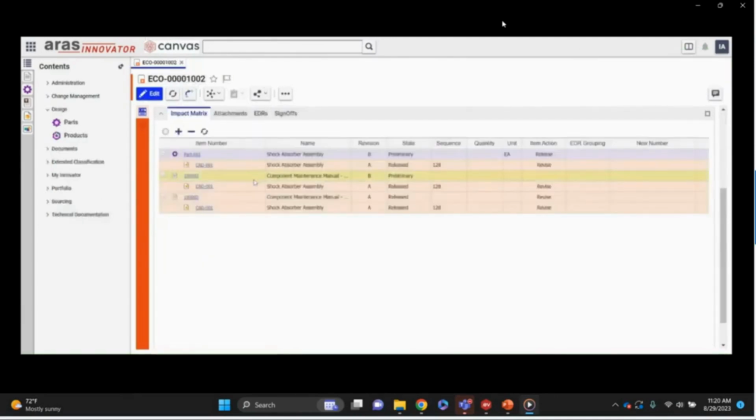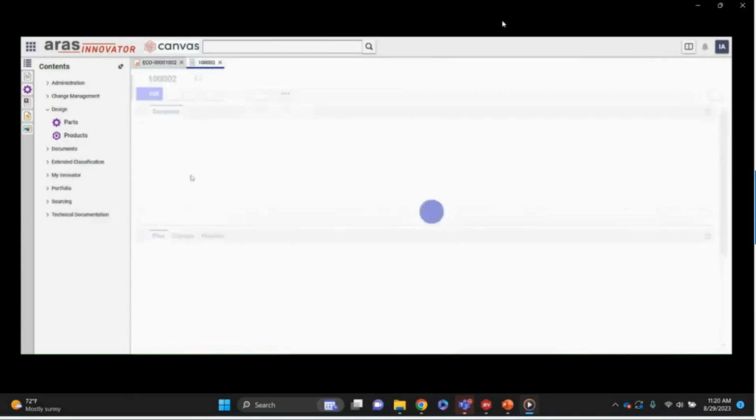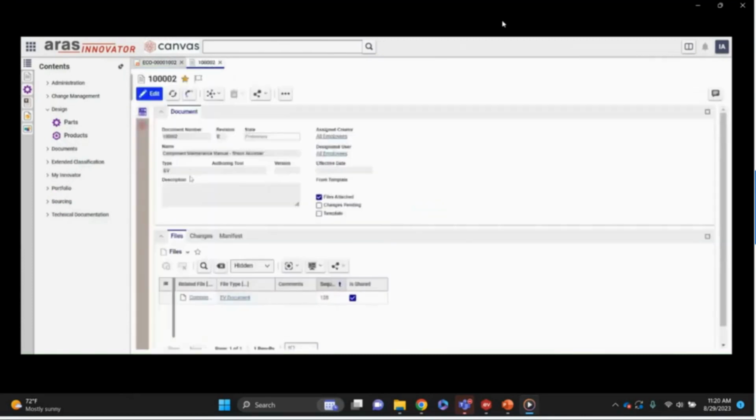So from here, let's go ahead and update that document. In the background, we've already updated the CAD to revision B with new geometry.